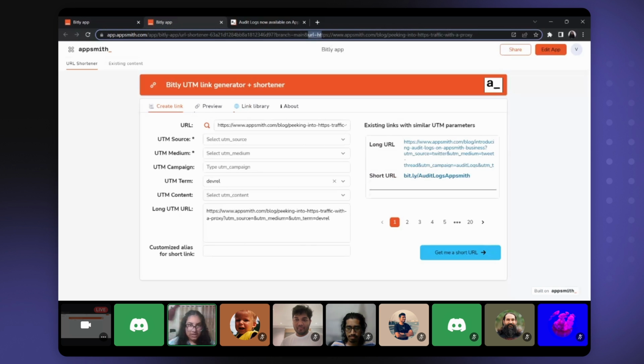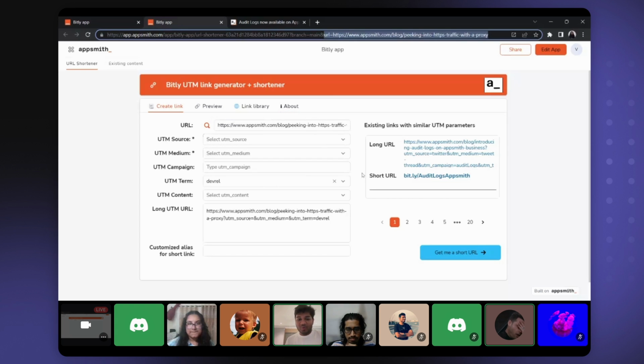So here you can see that the URL is equal to the URL that I clicked there, and it autofills here. So now I don't really have to open a new tab, click on a new link, and then copy it, paste it here. I can just do it in the Appsmith app. So this one app is sufficient to help you UTM your link, shorten it, and also monitor statistics for it. That's what I have made.